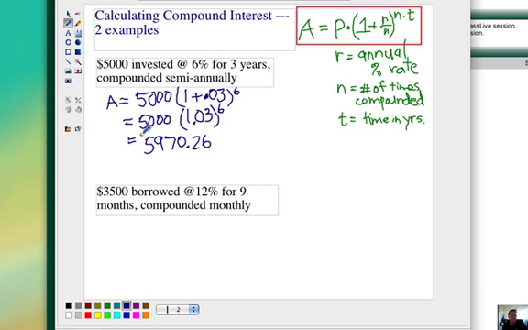So if you're investing that, you would get $970 extra dollars, but keep in mind you had to hold on to that for 3 years before you have access to it.